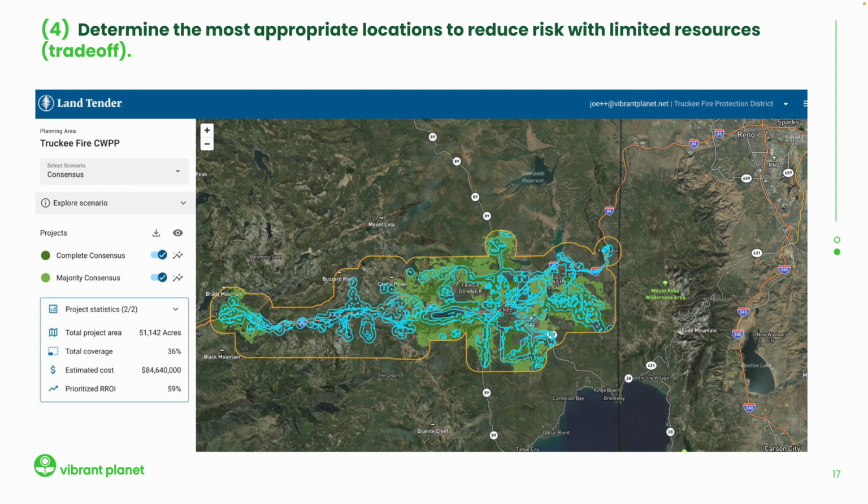We assess the landscape for all the societal value and all those features that are important to us to protect. We then exposed all of those things that we want to protect to a wildfire hazard. We then actually weighed our objectives and said, we want to protect some of them more than others at times. Landtender quickly spun through all of the fire hazards and the available treatments and the emphasis put on, along with constraints, to generate one single project. And then we merged several projects together to end up at a map like this. And I'm speaking again in hypotheticals.